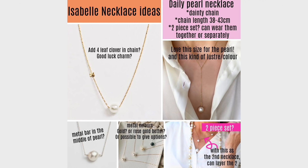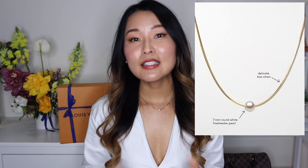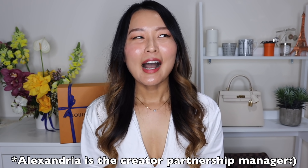I basically threw ideas at them and they executed every step of the making of this necklace. After I first chatted with Enola over our initial few emails, she asked me to send her some ideas, and we had a couple of video calls as well. I sent over my initial mood board. I had a few different ideas and also thought about adding a couple more components to make it more unique, but in the end we decided to go with something simple — because that's what I truly wanted. I realized I was just adding components to make it unique, but it wasn't truly what I wanted, and I didn't want anything that might look a little tacky.